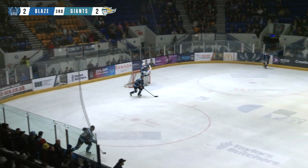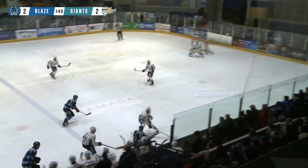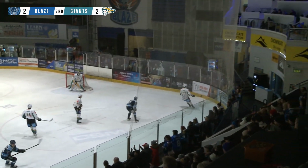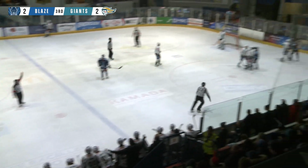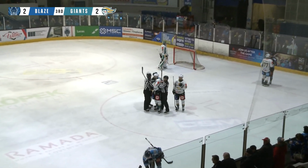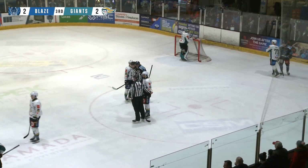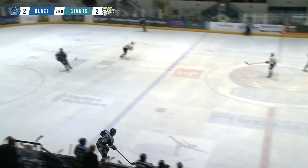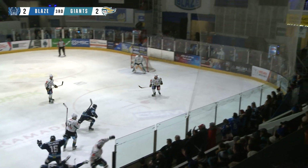As the Coventry Blaze will try and have one last foray up ice in regulation. It's Dudek into the offensive zone. Big hit from Brown. He's going to get a penalty for this. Kim Talberg came across with the most polite, I didn't like that you'll ever see. That was a massive hit from Brown. And the Belfast Giants are going to go short-handed. He will, of course, be saying that was a good hit. Adam Keefe down there talking to the linesman, of course, will be saying similar. That was a good one.